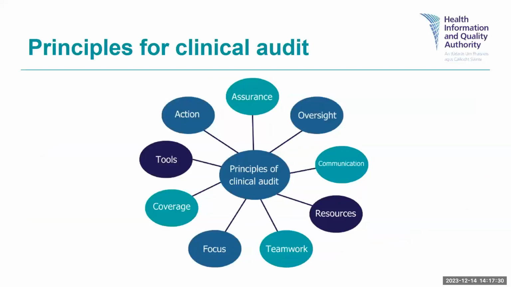So the literature review and feedback from that stakeholder engagement helped to inform the principles for clinical audit that are included in the document. So there are 9 principles in total, and they relate to assurance, oversight, communication, resources, teamwork, focus, coverage, tools, and action. And we'll revisit these principles again in more detail later on in the presentation.